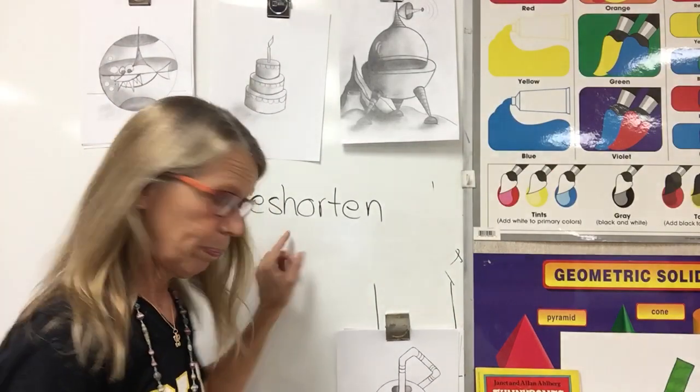I could put something inside it. It's a tube. This is flat, 2D. A foreshortened means I pull it towards me. I pull it towards me to make it pop out of my page and be three-dimensional. Well, in the art world, that's called foreshortening, okay?